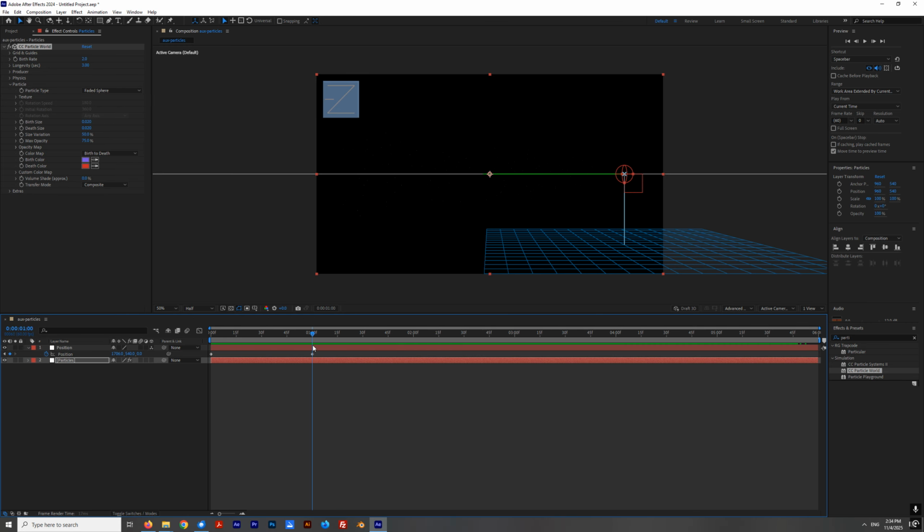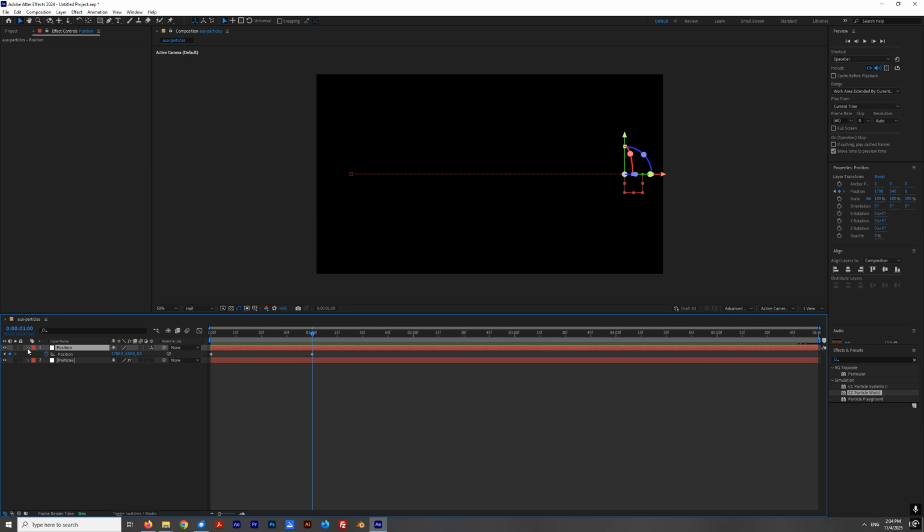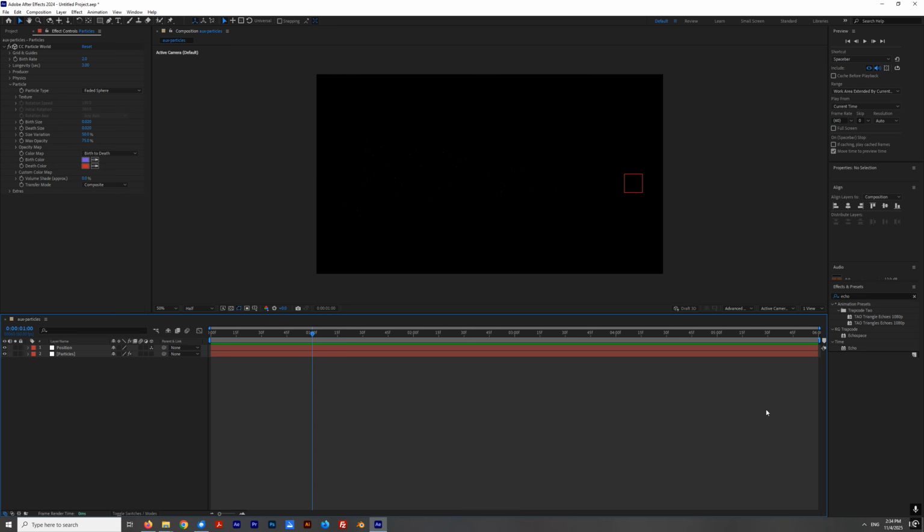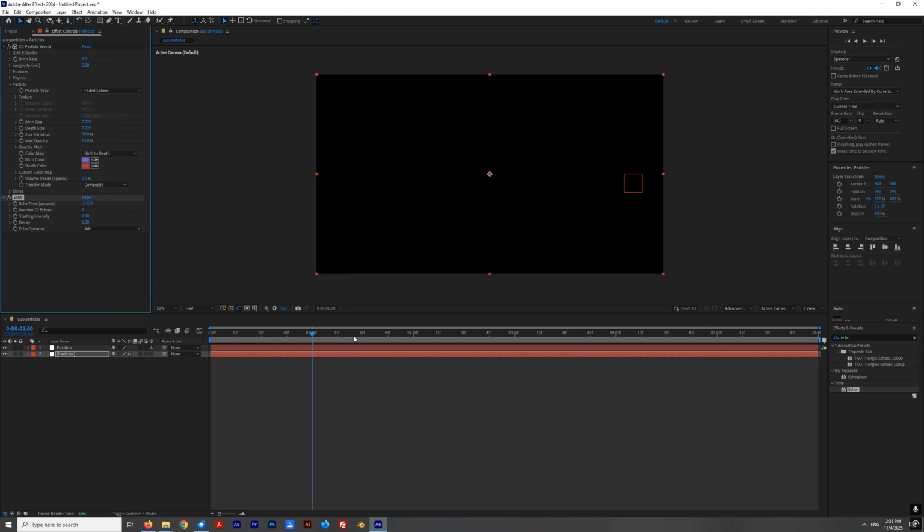Now let's actually make the particle trails or wax particles. Search for echo in particles in the effects and presets, and drop it on our particles solid. Okay, echo time. Let's adjust some settings.